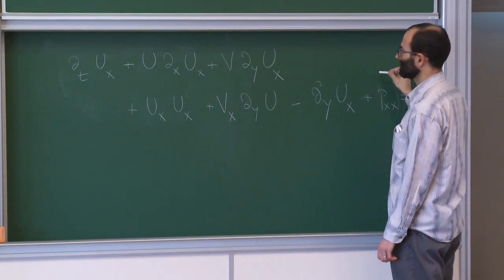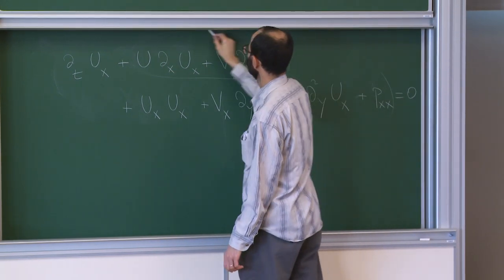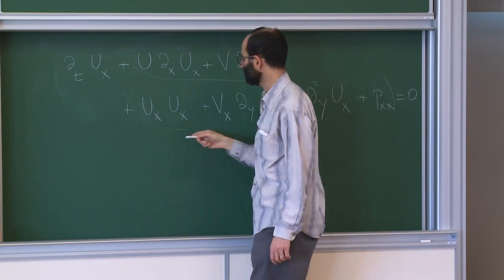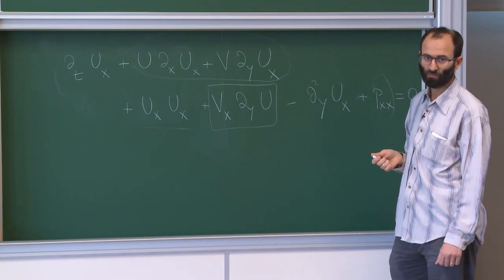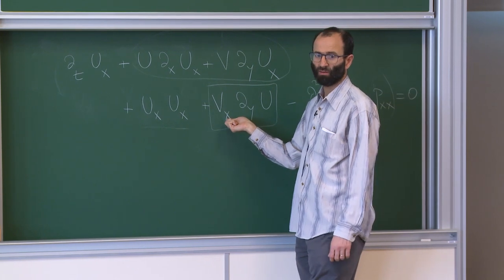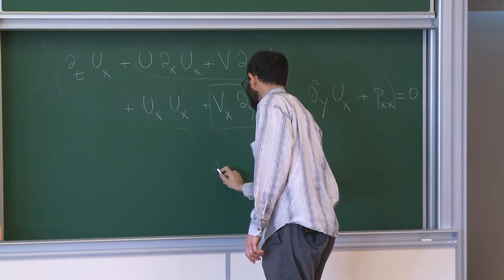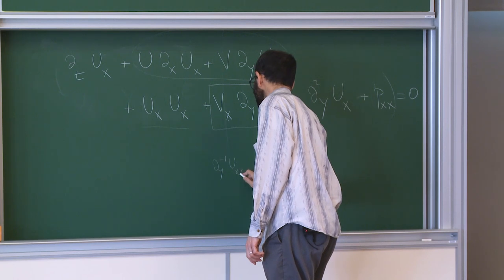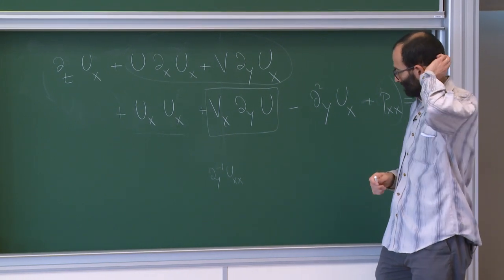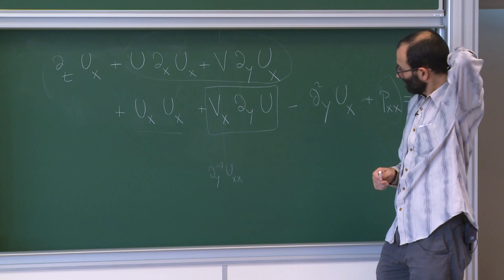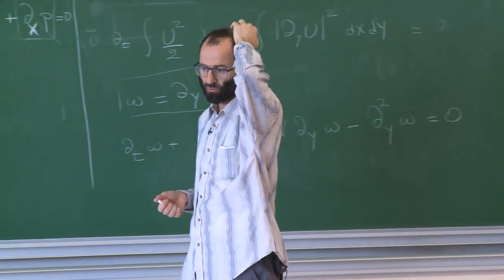So this term is fine. It's coming from the Euler equation. It's not a problem. This is transport. This term is okay. It doesn't lose derivatives. But it's this guy that loses derivative. This term loses derivatives, right? Because you have Vx. Vx is like two derivatives on u, right? So this term is like dy minus 1 of uxx, and okay, you don't know what to do with it. It loses a derivative, right? It loses a derivative.